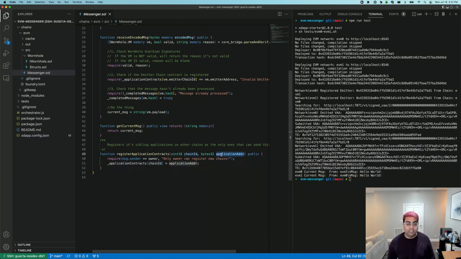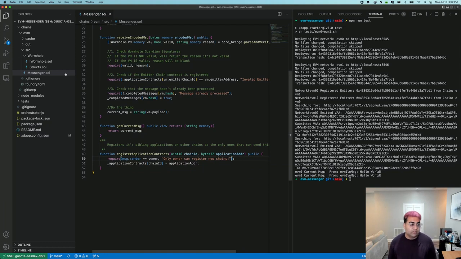Now, we'll see that we have a lot of Wormhole functions to cast things into Wormhole IDs and Wormhole addresses. But for now, you have to make sure that when you pass in an address to this function, it's not just a 20-byte address on the foreign chain. It's actually left padded and hexified. And again, the Wormhole SDK has functions to make this easy for you, but it's just something to keep in mind as you're writing your code.